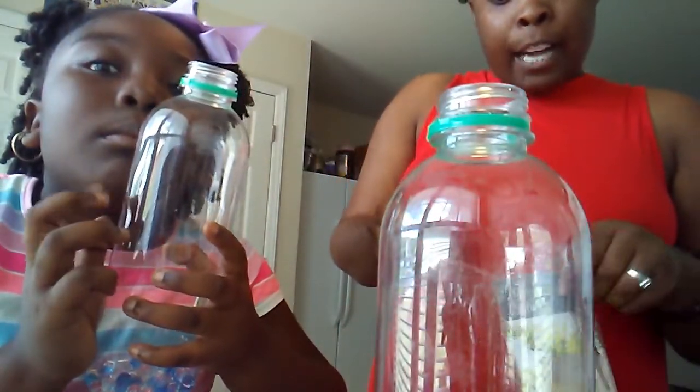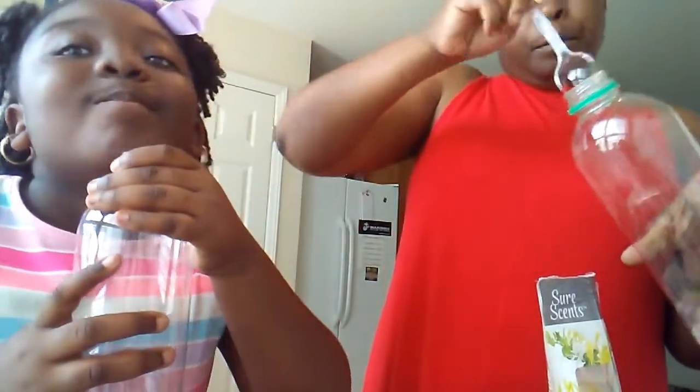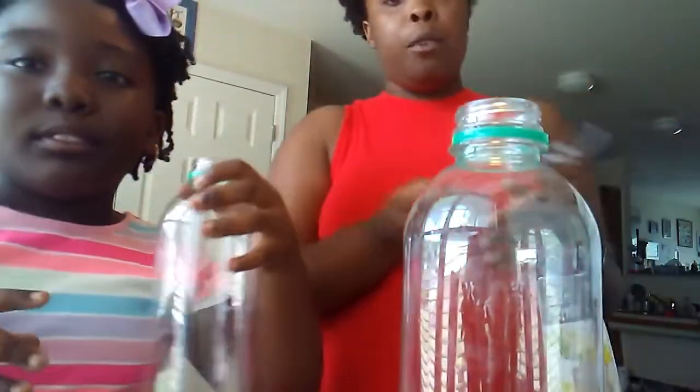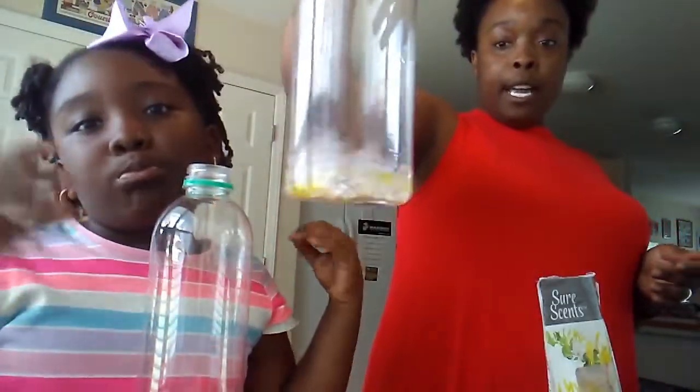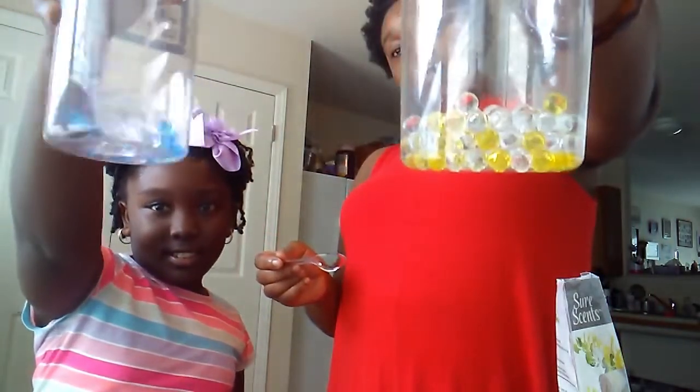My girls really like crafting and making things. I try to do so much to help them in the summertime from being bored. Kids easily get bored. And a lot of times, just pulling them into the kitchen or living room to help with any type of craft or cooking or any type of thing keeps them from being bored. And I like to craft with my kids a lot.